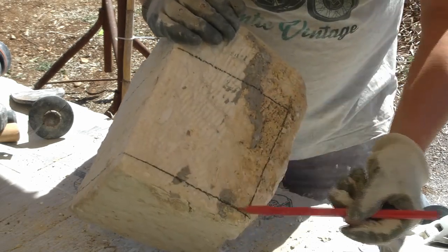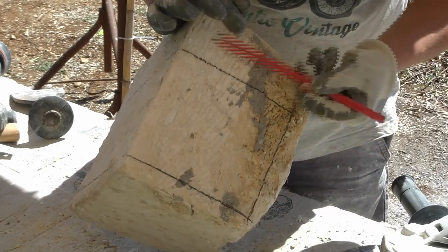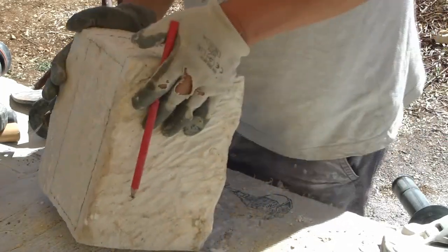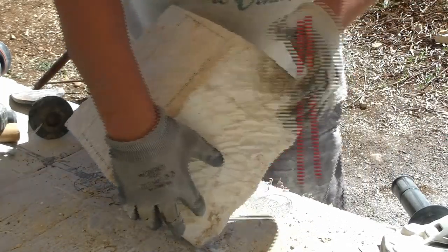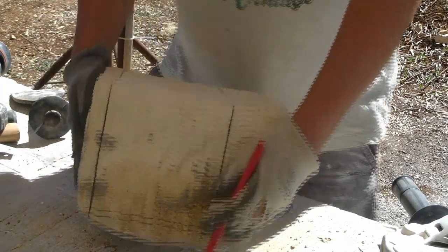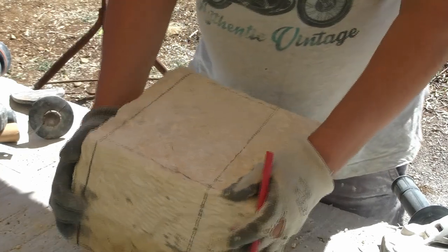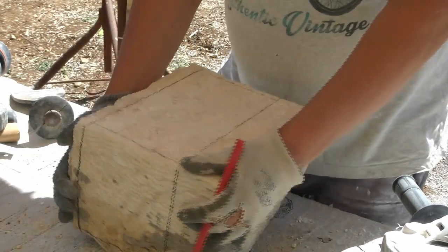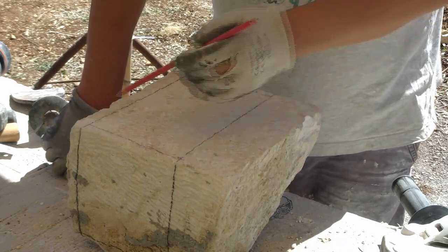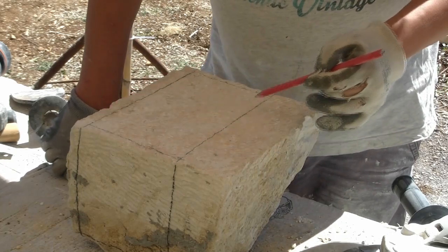So I'm trying to get out this lump here so that all this will be waste, all this. It's still about 30 kilos, so I still have to be a bit careful with it. And what I'm going to do is start by cutting out the two larger sections.